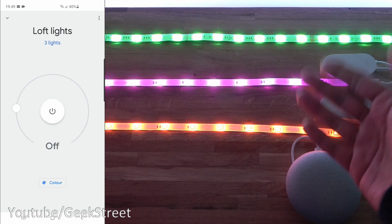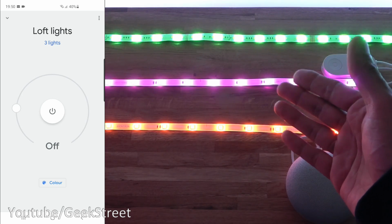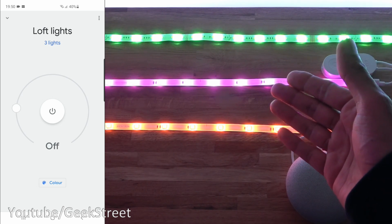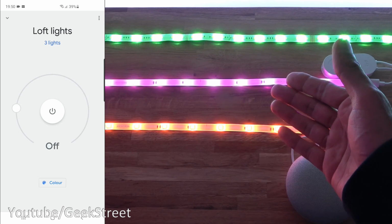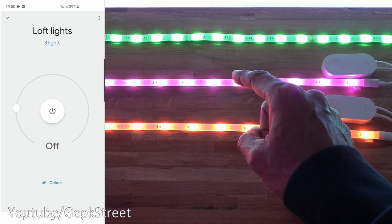But there you go, you've seen for yourself, LAN control does work and it is quicker than standard functionality. So it does use your local area network to execute the command to turn it on or off. Just to note, your Google Home and your strip kit have to be on the same Wi-Fi network for this to actually work.